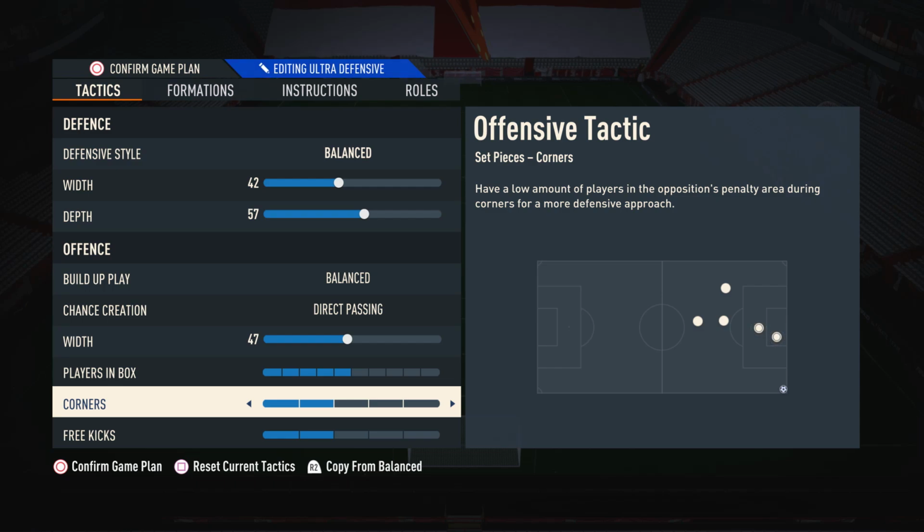Now lastly, for corners and free kicks, again I have this on 2 like I do with every other formation. The reason being is you have some players there for the set piece in the box, but at the same time you don't overcommit your whole team, so you're not as prone to counter attacks. But again, if you want to up this or lower it, it is completely up to you.